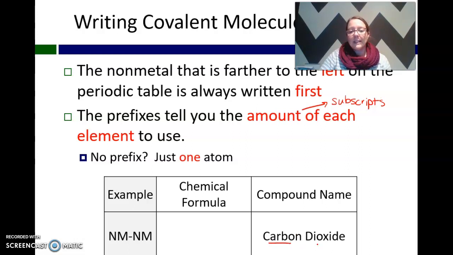Here we have carbon dioxide. We've all heard of it before. Let's write its formula. So there's no prefix out in front of carbon. So I'm just going to do the symbol for carbon, and you can write the 1. It's assumed since there's no prefix, it's just 1 carbon. Then I look at the second word and I notice that the element oxygen here, remember the "ide" is a little different, so I'm just going to use the symbol O, and the prefix di, meaning 2. So if I were to rewrite this, carbon dioxide, as you guys know, is CO2. So now you can see the meaning behind the name and the formula.